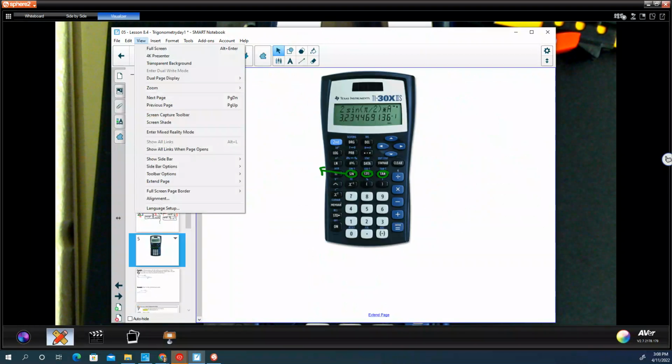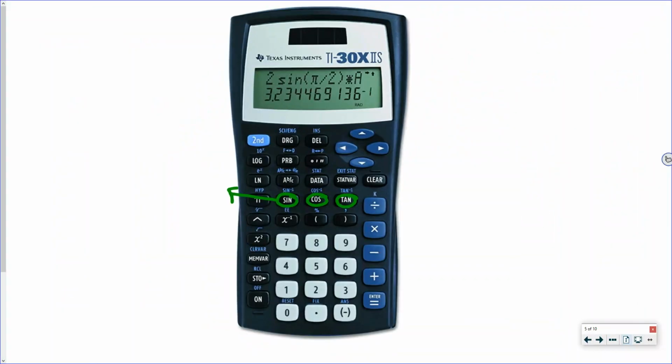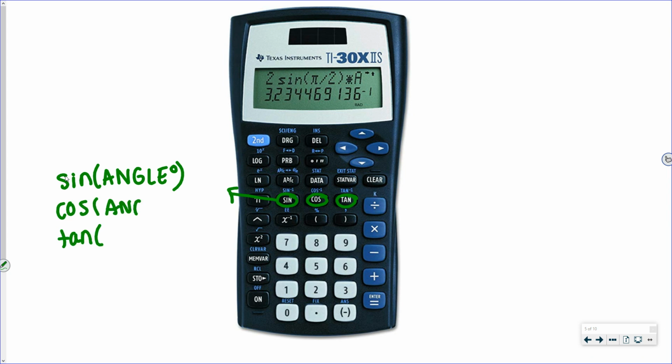All right, so what I want you to write in your notes next to these calculator ones is these buttons are used when you know what the angle measure is. You need to take the sine, and then what goes in parentheses is the angle that's measured in degrees. Okay, same for cosine, same for tangent. Because do you see those little buttons above them that look like sine, cosine, and tangent, but they have like a negative first power? Those are used for something different. We'll talk about those in a minute.